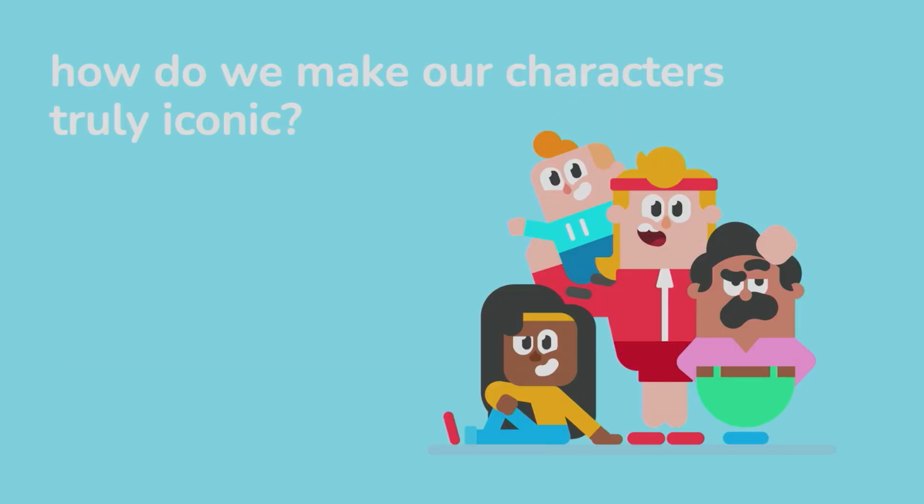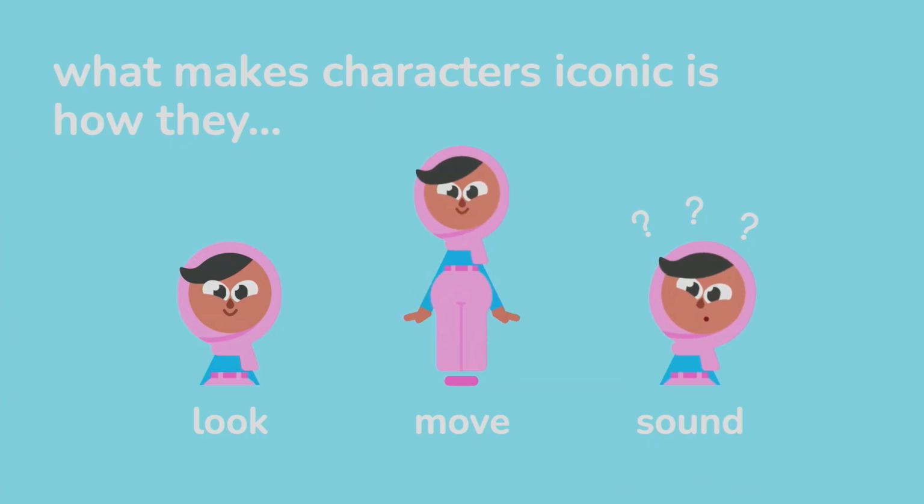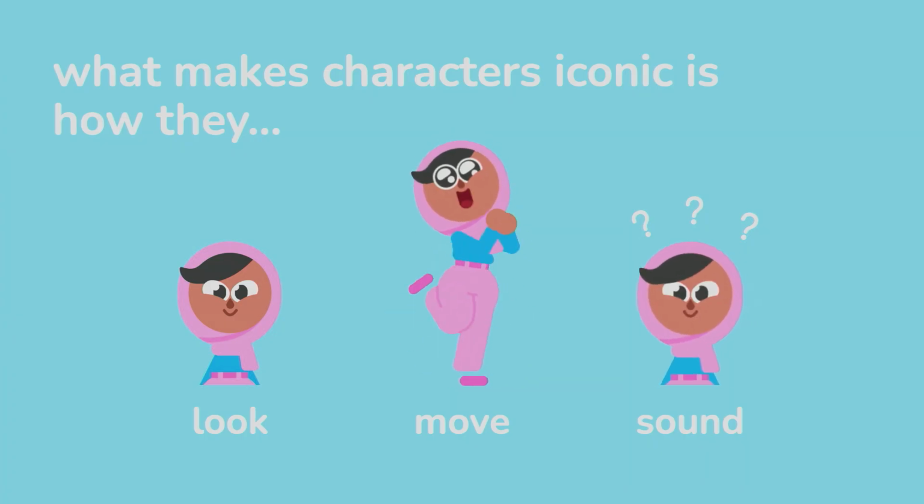One thing we considered a lot when we were developing these characters is how to make them really, really iconic. So just super memorable, distinctive, with really strong brand recognition, but also really relatable and engaging and just fun. So to this aim, we consulted some experts who have created some really iconic characters. So we talked to the studios behind Sesame Street and Adventure Time. One of the things we learned is that characters are really iconic because of how they look, how they move, and how they sound. So our team had already done an incredible job with look and move portions of it.